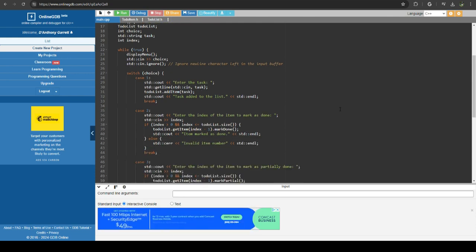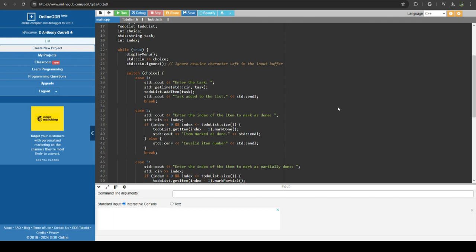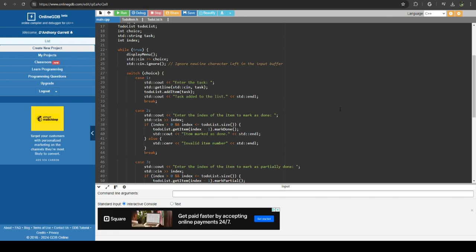So we have case 1, allowing you to enter your task. The output is going to be to enter your task, and you're going to be able to add it based upon the other files that we have, which will allow you to add the task to the list on one line, then break.